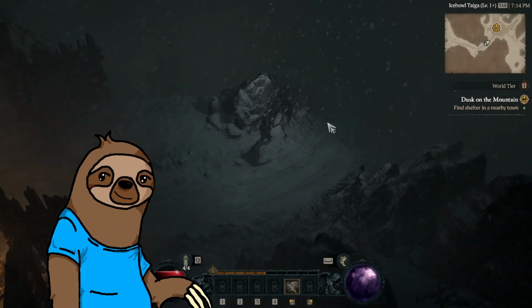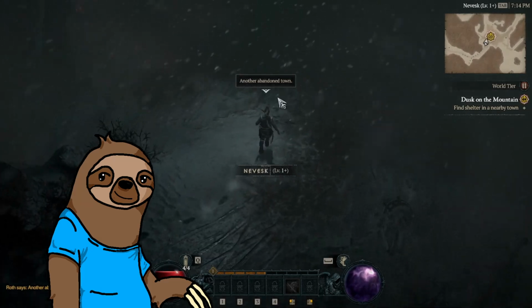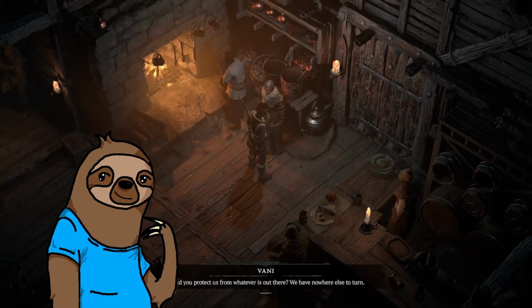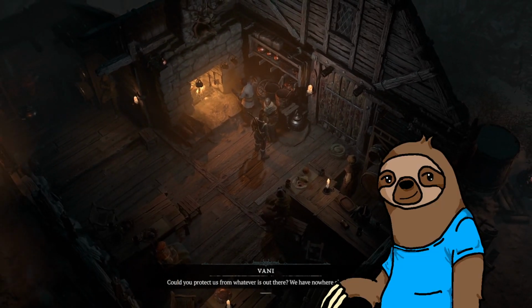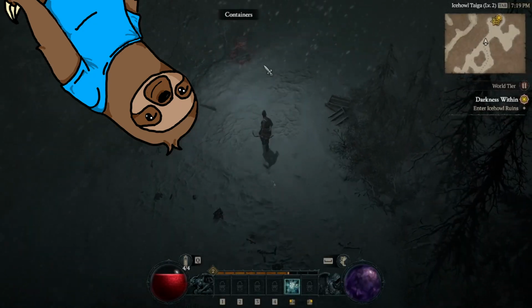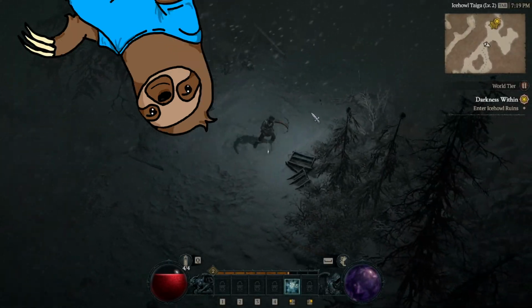After exploring around, we come across a small village named Nevesk. Here we are told that there be demons nearby, and since the only 2 things in life we care about are killing demons and looting their good-for-nothing corpses for shiny trinkets, we head out to seek blood and fortune.